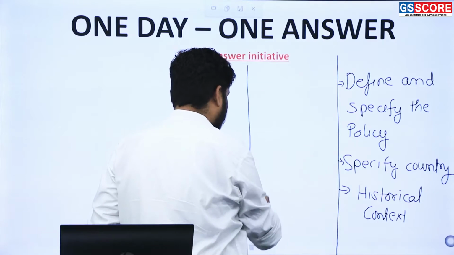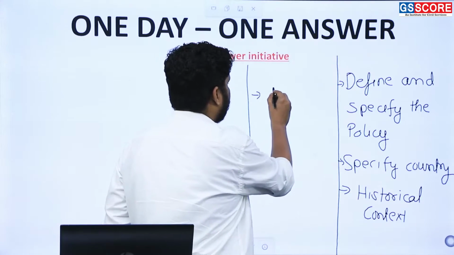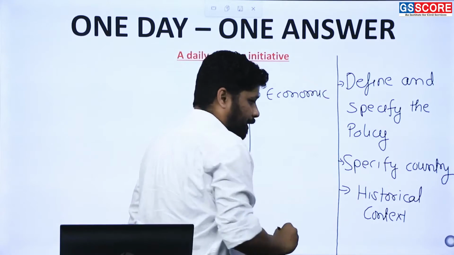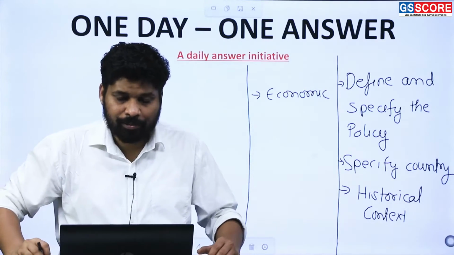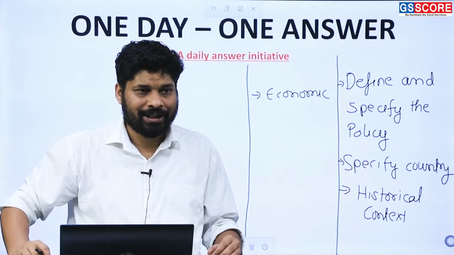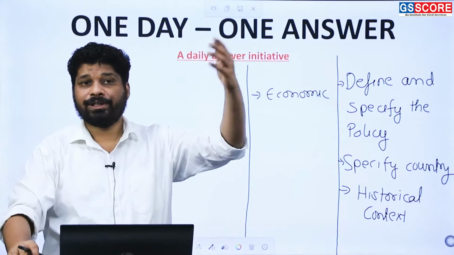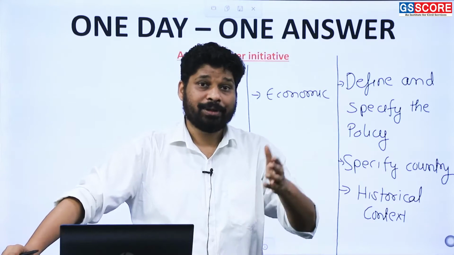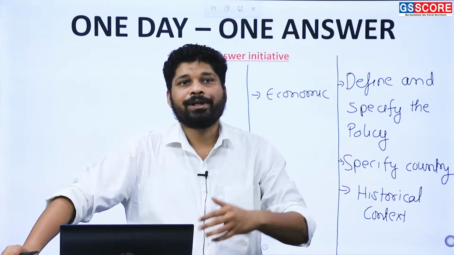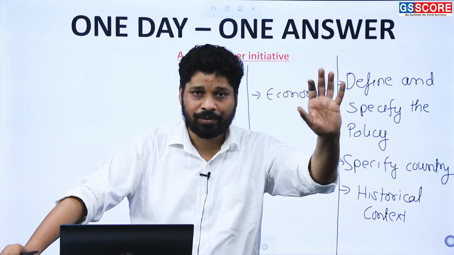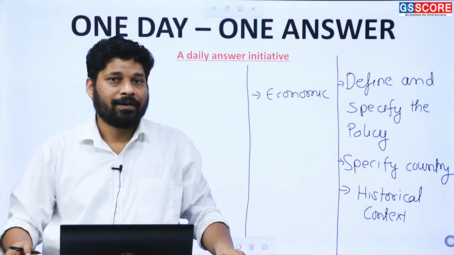Impact first and foremost will be economic. The first impact you will take into consideration will be economic. For example, trade between India and that country, tariffs, investment opportunities that may be affected or created, and economic cooperation that we could expect to grow or reduce because of a particular policy. For example, Russia's Far East policy.